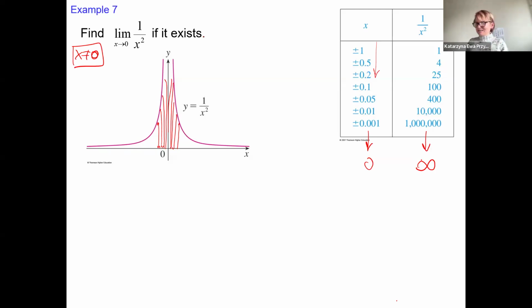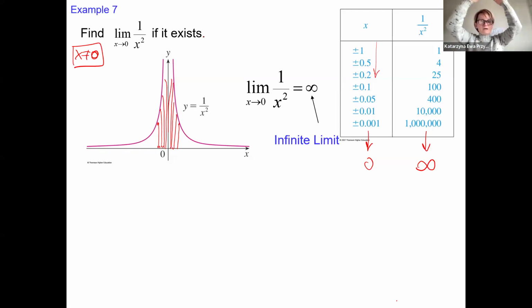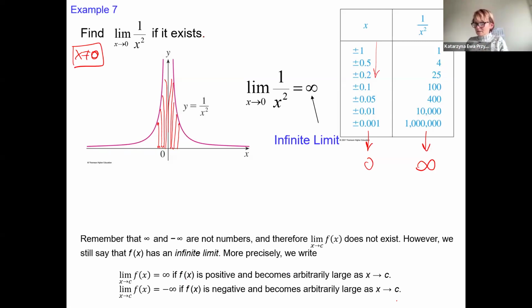Okay, now the notation quickly. That's a lot of information, right? We can say that this limit equals infinity, and we call it an infinite limit. Yes, infinite limit, even though infinity is not actually a number, because this function doesn't really approach a finite number, it's getting higher and higher. Just to describe the situation, we may say it's infinity, the infinite limit, and we will definitely say that, but I also have more description.